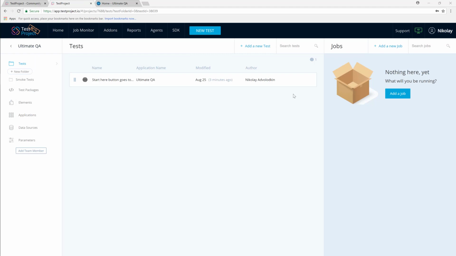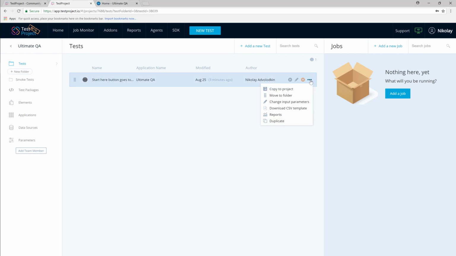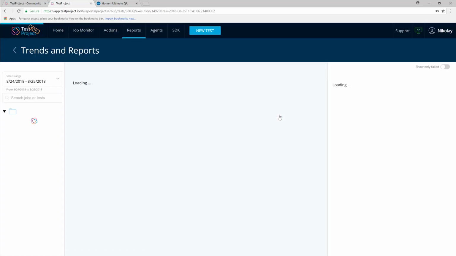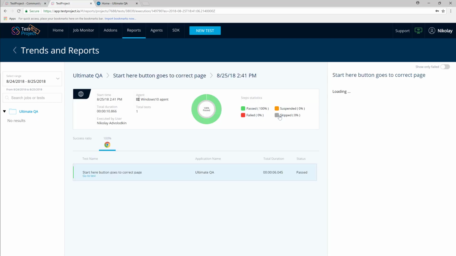If you want to check the results of a test case, you can come here, click on these ellipses, and you can see there are multiple options. However, we can see this reports option, which is very interesting, and that will take us to the report of this automated test, and you can see its executions. So we executed it, and you can see the data here: when the test was executed, how long the test took, and whether it passed or failed. So you can see here we had a 100% pass rate, and it ran on this browser. We can run it on multiple browsers if we wanted, which I'll definitely show you later.